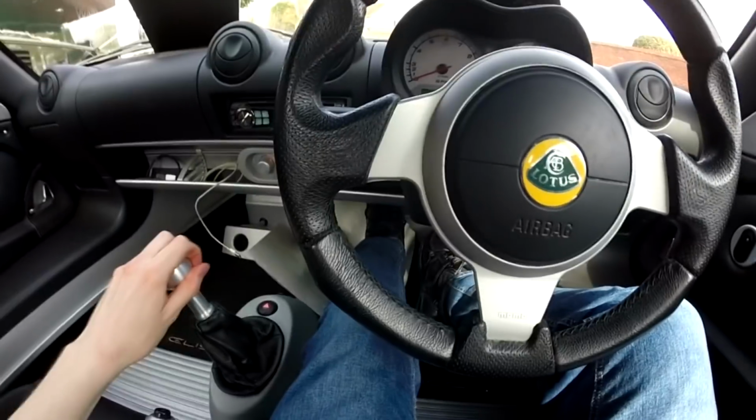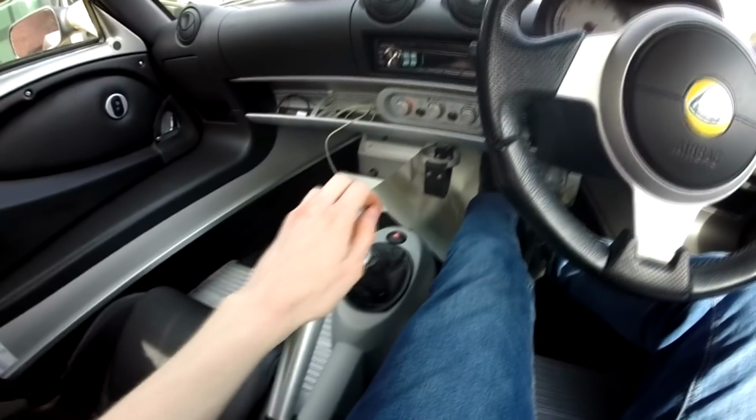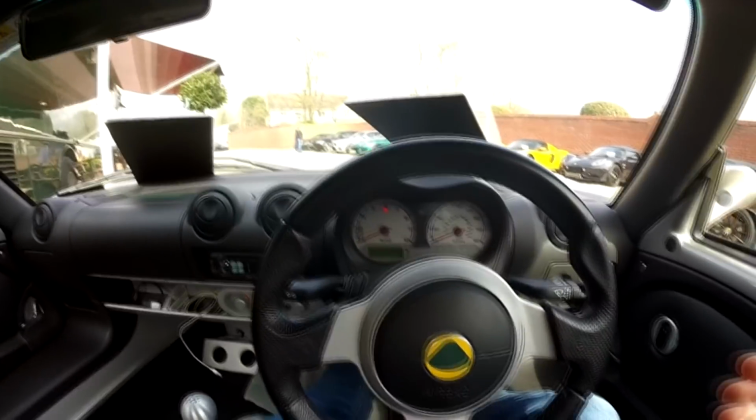Gear changes. Ooh, that's a nice definitive gear change. I like that. The seats, you know, I mean, they don't look like they've got much padding, and to be perfectly honest, they don't feel like it, but I'm a wide guy and I certainly don't feel trapped in here. All the stereotypes you hear about Lotus being cramped and uncomfortable and painful, take it from a guy with very broad shoulders who's 6'2" It's not the case.